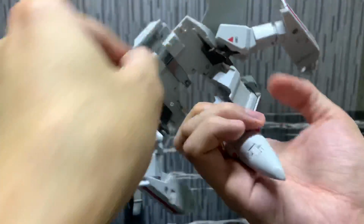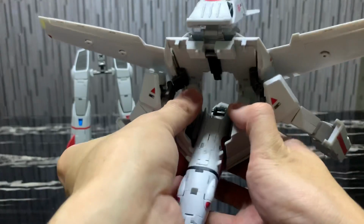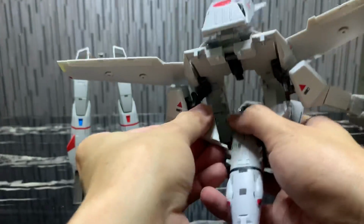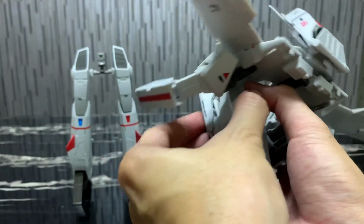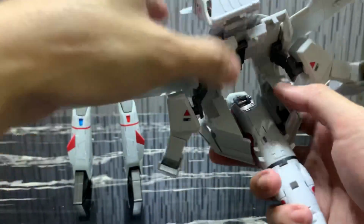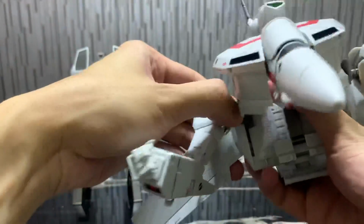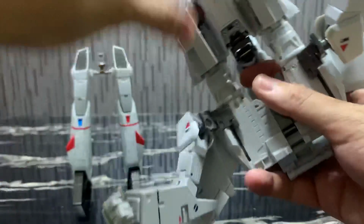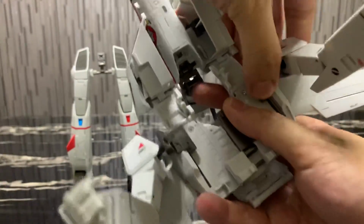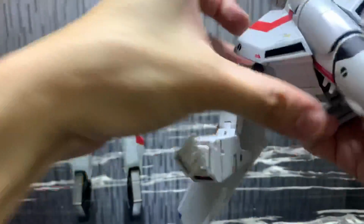Okay, just place one here. Place one over here. Okay, it taps in very nicely and very securely. See, it doesn't fall off. It taps in very nicely and securely. So once that is done, you also want to make sure that the arms are packed in very nicely over here. Just push all the way up, pack it in, push all the way up. Okay, pack it in, nice tap.